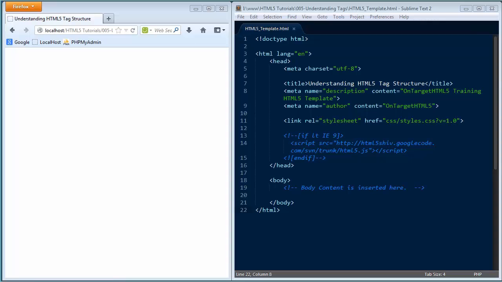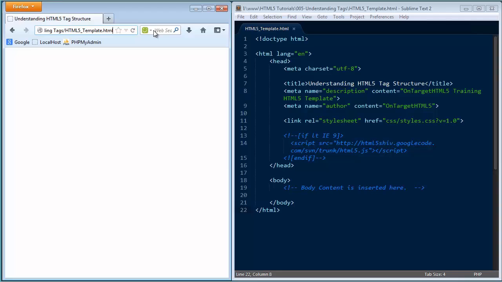Alright, so the first thing I'd like you to notice is that we have our side-by-side presentation. This is the way I like to do my videos online to instruct. I've got my text editor on the right-hand side. I've got my web browser connected to the web server on the left-hand side. This way, as we make changes, you'll actually be able to see them appear in this browser window. I actually have this basic HTML template already loaded.